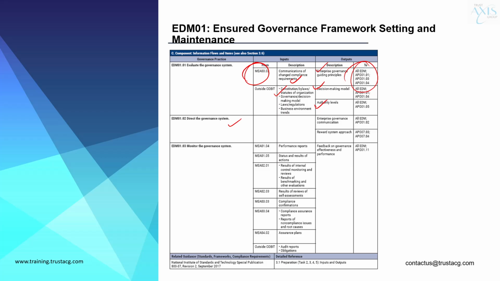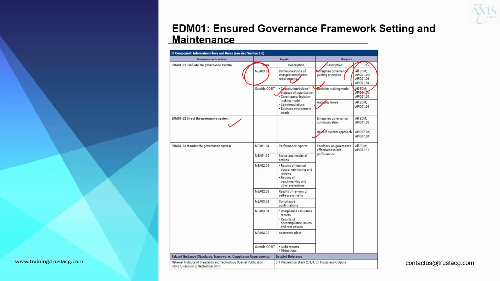which will ensure everyone in the organization understands the governance model that the enterprise is following, and what the roles and responsibilities are, right? And as we have discussed, a reward system approach, which links good governance performance to recognition and incentives, reinforcing accountability and desired behaviors, is something that could also be curated as an outcome for this particular practice. So this ensures that governance doesn't remain theoretical but becomes embedded into the organizational culture and performance management.